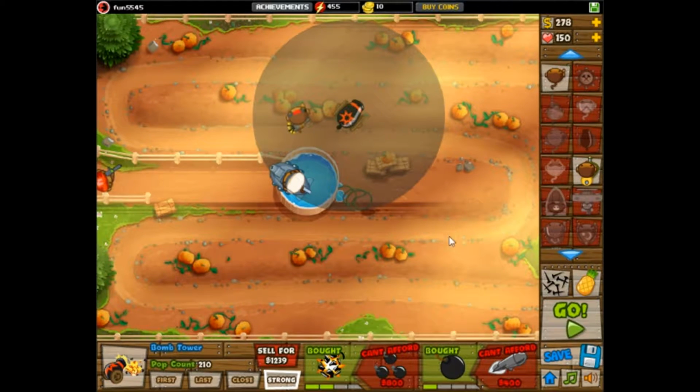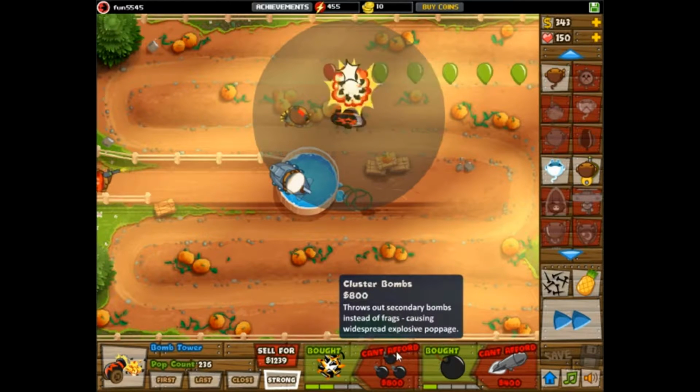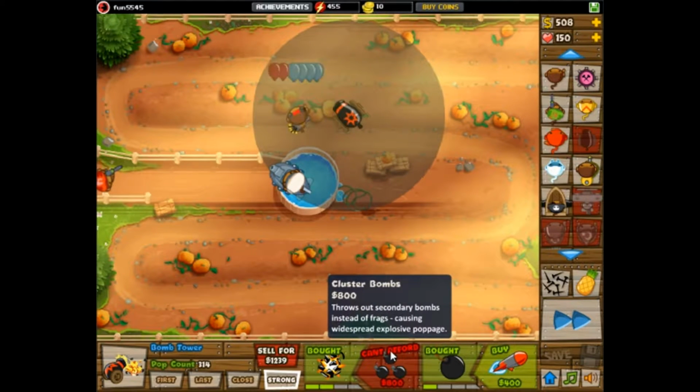Alright, so those heart balloons are regen balloons. For any of you who don't know, they regenerate their layers. Reds are the weakest, greens turn into blues, which turn into reds. It's all pretty basic, and just from watching, you can get a basic understanding.